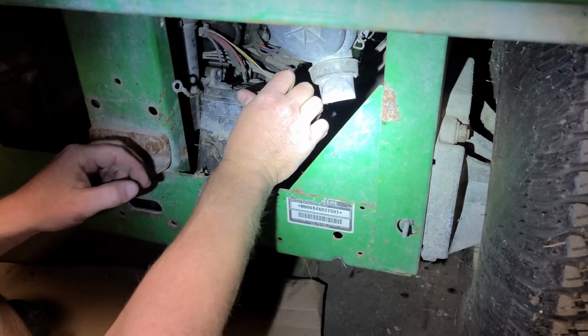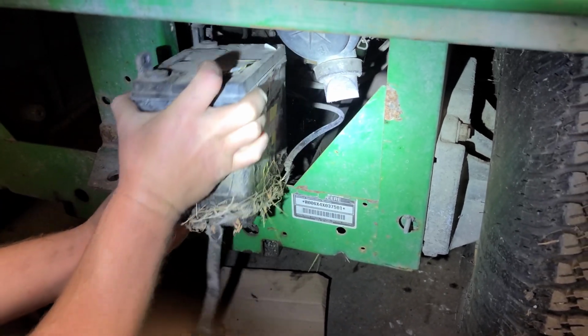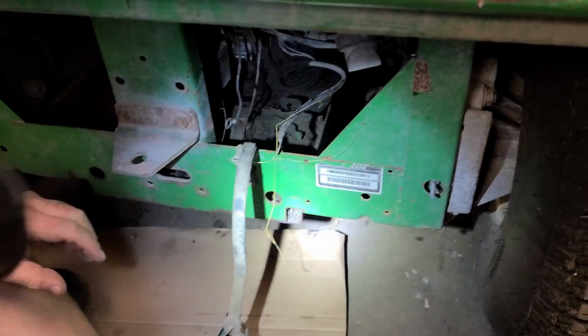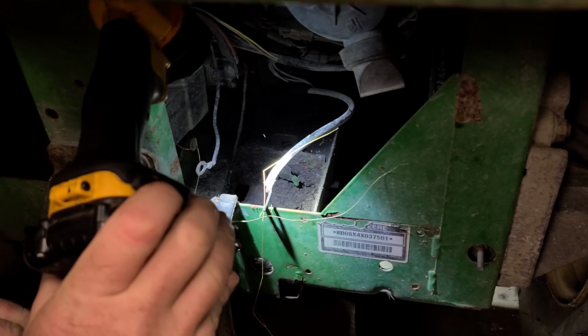Oh, she's grown in there. Look at that mess. We should probably get a scraper and scrape out that battery tray. It's a bit of a mess before we try and squeeze a new battery in there.